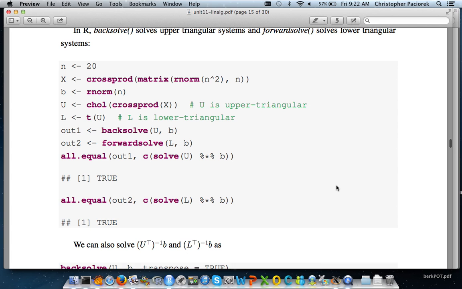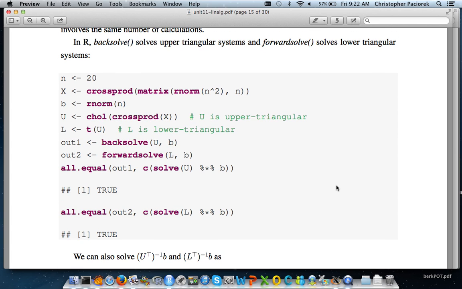Okay, so if I wanted to actually do this in R, what it would look like is, for the moment, I'm just using the cross product there, creating a positive definite x so that I am sure that I have something that I can actually invert. And in this case, I'm going to do a Cholesky decomposition just to get my upper and lower triangular matrices. But I sort of ignore the fact of where the U and the L came from, because that's not really the point of this example here. The main thing I want to show is what the syntax is for solving a system where you have an upper triangular matrix. That's just back solve U and then the vector B.